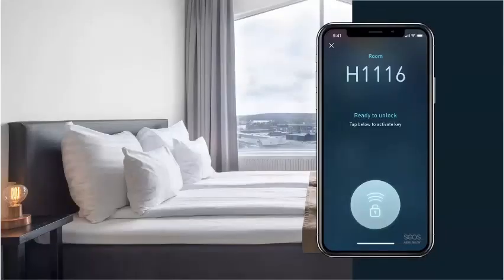But to be even more personal, now we are also, in some hotels, offering the possibility to choose their own room, just like airlines have done for quite a while. This will fulfill the expectations our guests have when they stay with us much better. Some like to have the great view, and some don't like to go with the elevator or even want to stay close to them. So there are a lot of different behaviors in what you actually think is good for you.